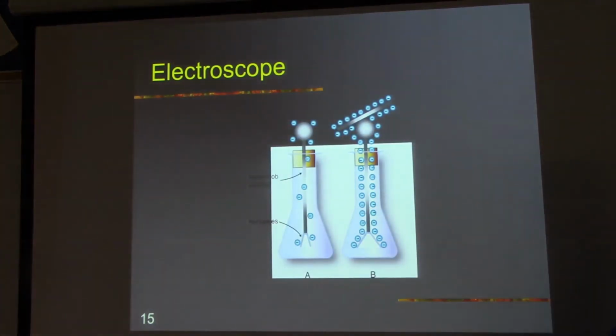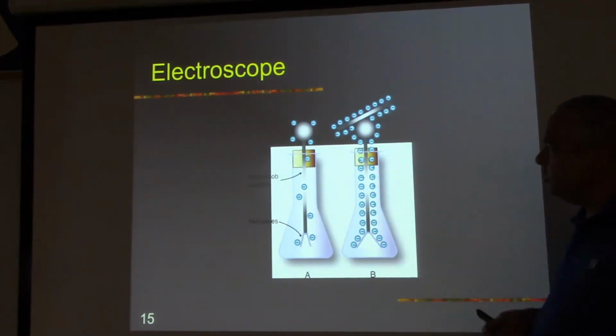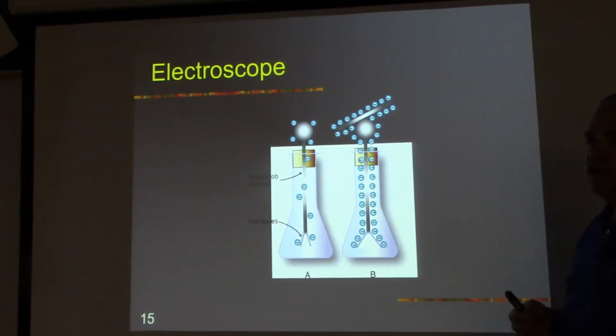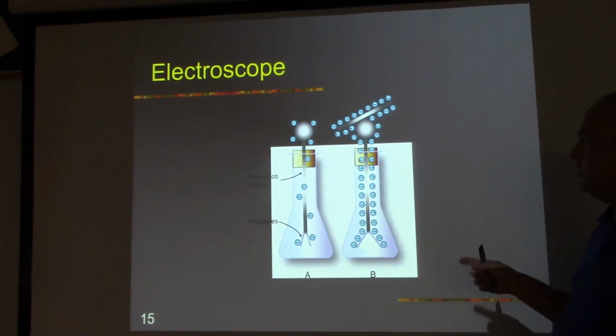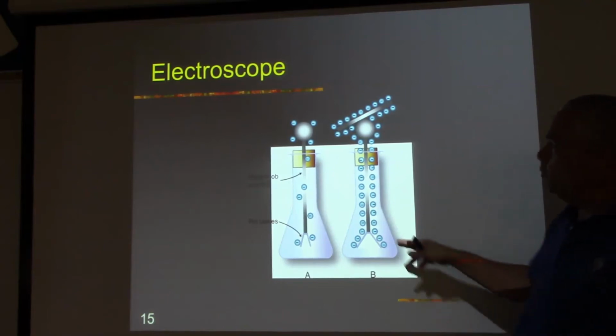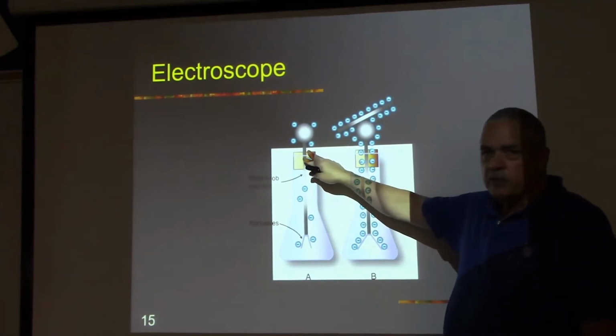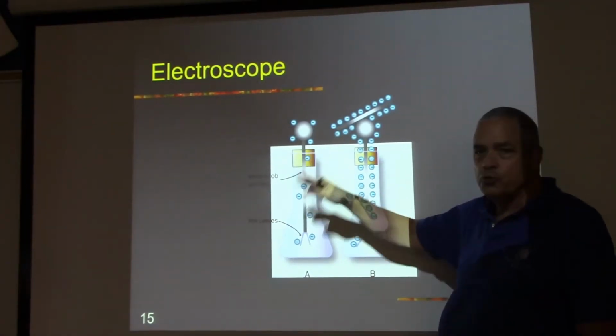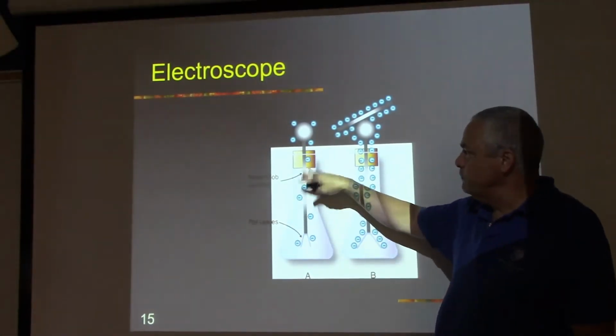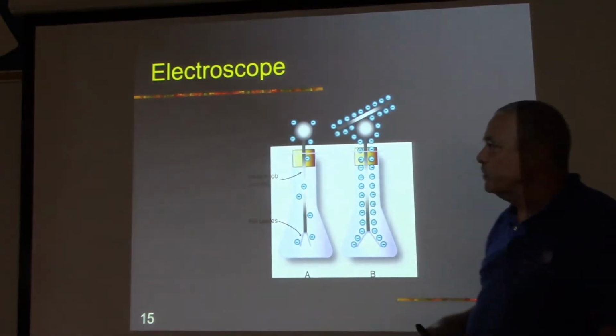Okay, an electroscope, I don't really need to talk too much about this. We don't have one in our laboratory. I used to teach at another facility, and we did have these kinds of objects. We had a Van de Graaff generator and a bunch of stuff. Anyways, if this metal knob here is at neutral charge, there's electrons floating around in it, but they're not really doing very much.